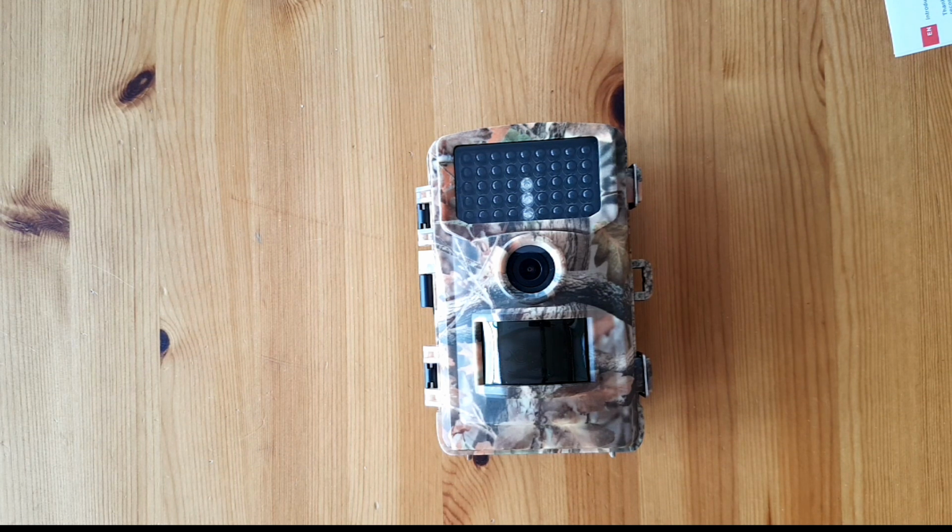You can actually record up to 10 minutes after the motion sensor trips the machine, but I've just set it to record for 30 seconds because obviously the longer it records, the more your battery gets chomped. So as I said, I set it at 1080p. The PIR sensor I've just set to middle. I don't want to make it too sensitive because it might be tripped by anything that moves, leaves blowing like that in the garden. So I just set that to middle.